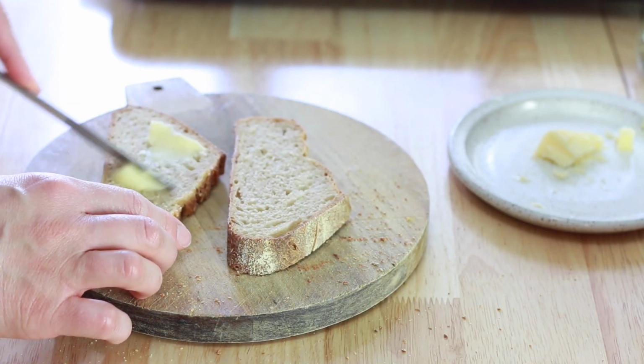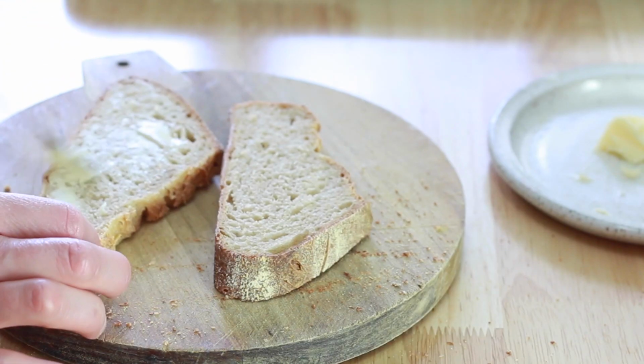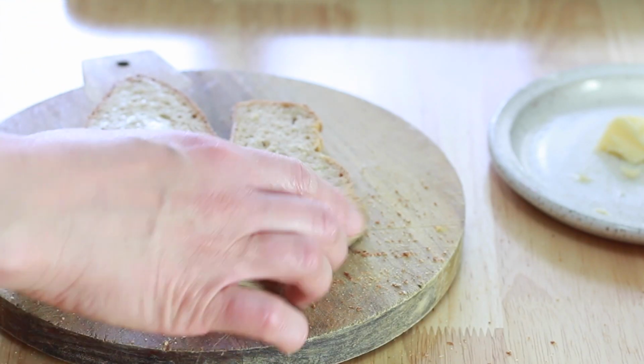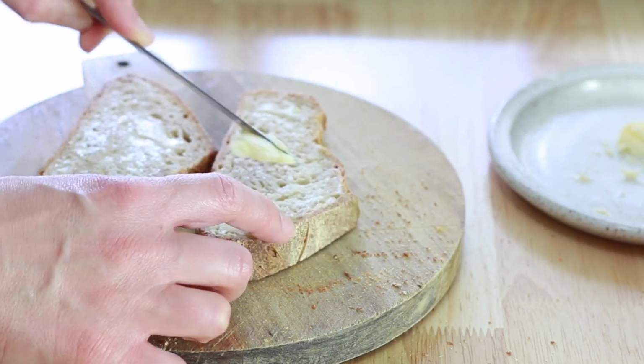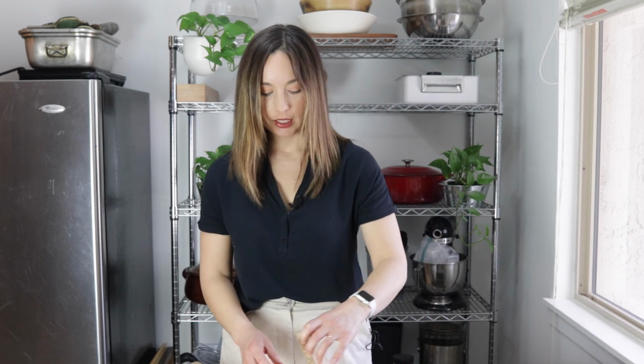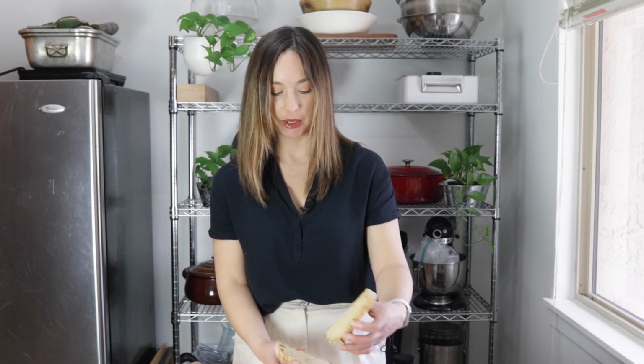All I'm gonna do here is butter my bread, and I'm buttering the outside of the bread. This could just as easily be mayo. I'm a big fan of the mayonnaise on the outside grilled cheese program. Love that. But I happen to be out of mayo right now. And I'm in the mood for butter, so I'm doing butter. And sometimes there's a bit of a mathematical equation for making sure that the slices fit properly, and I did it right here, so I'm happy.